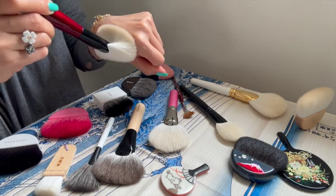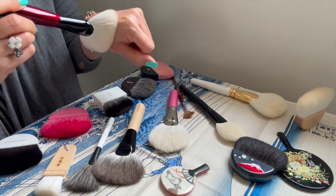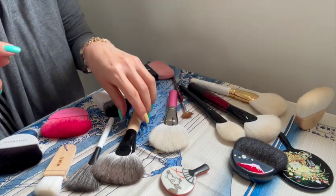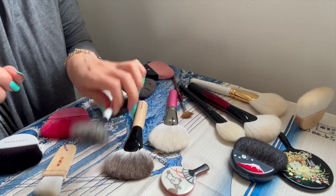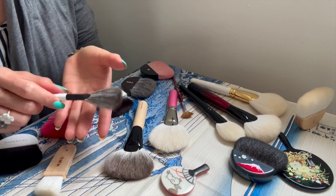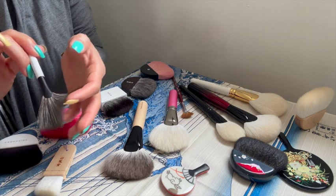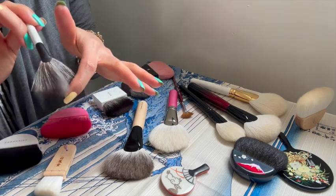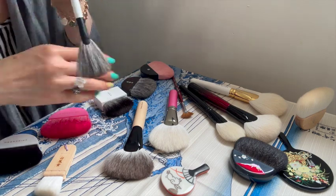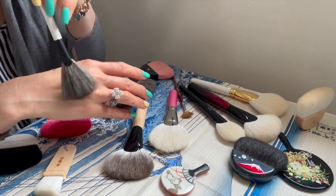It really works wonders. Sonyoji has various types of fan brushes, and each one of them holds a very special place in my heart. It's like choosing your children when choosing over fude. We have from Koyudo. I would consider this more to be a highlighter brush because it's so wispy, and in fact I call it the witch's broom because it does kind of in a way look like a witch's broom. I think of a broom when I see this brush.